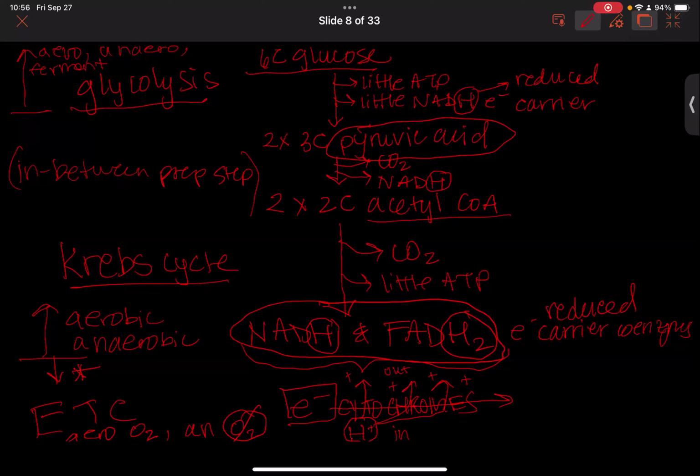And they want to come back in to equal out the sides of the dam, the sides of the pool, right? To make the water equal on both sides of the wall. So that's what they want. That's what physics tells them to do. So they can only come through this little channel. And this channel is called ATP synthase. So ASE because it's an enzyme and we're synthesizing ATP. Go figure. As these pluses move through here, it drives ADP to become ATP and everything like that.